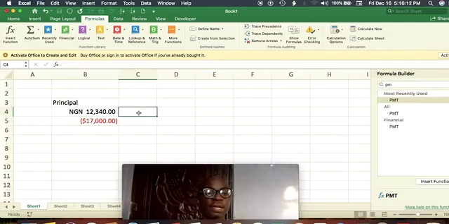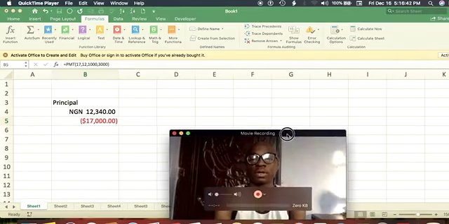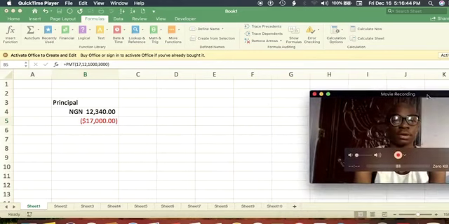So it's just like real life. You deal with your original amount, and if you actually need the function itself, it is in the formula bar, equals PMT open bracket 17, which is the rate. You start from the rate, then you go to the NPER, that is the number of payments. Then you have the present value, then the future value. You can also have the type too. So that's basically how this function works. Let's close the formula bar to see what else we can work on. So that was it on that formula.